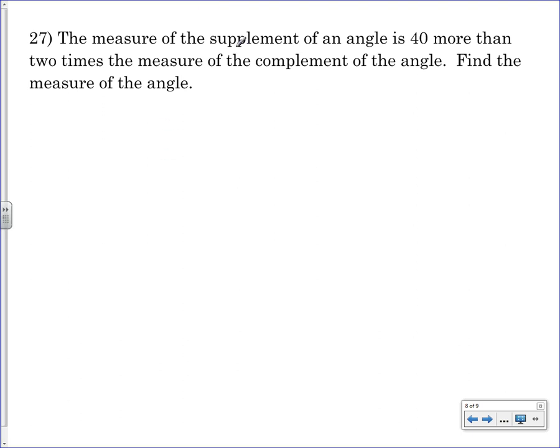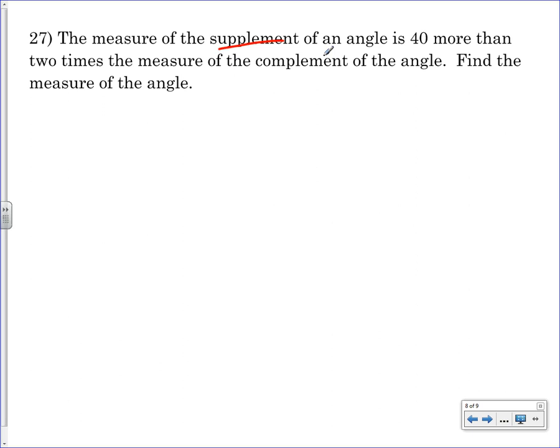The measure of the supplement of an angle. When you hear supplement, what do you think? Probably the 180 stuff, right? Supplementary. So for example, if I say my angle is 30, I want to know the supplement of it. What's the supplement of 30? 150. Whatever makes it add up to 180 is called the supplement, okay? So that means you guys took 180 minus 30, and that's how you got the 150. Does that make sense? Obviously, I totally made those numbers up.